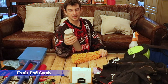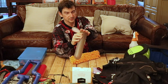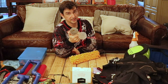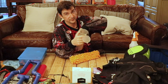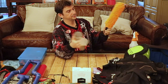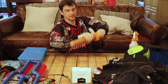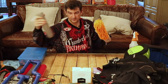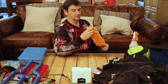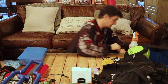This is a pod swab. What happens is you fill your pods up and sometimes paint breaks inside — you don't want to put more paint in a dirty pod and then dump it into your hopper. You get one of these from Exalt for around 10 to 15 bucks, put it in the pod, and it cleans it right out. I believe you can take off the swab head and wash it, though honestly I've never had to — it just stays clean.